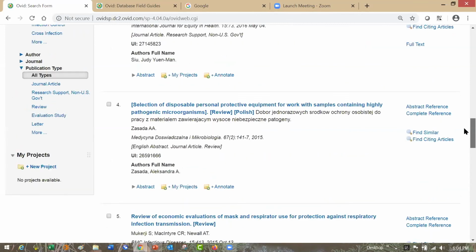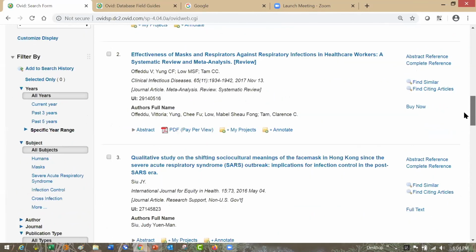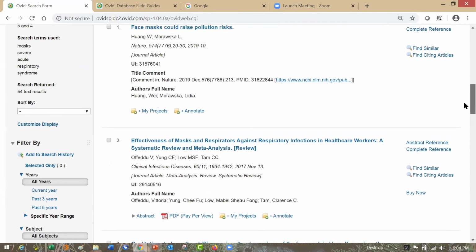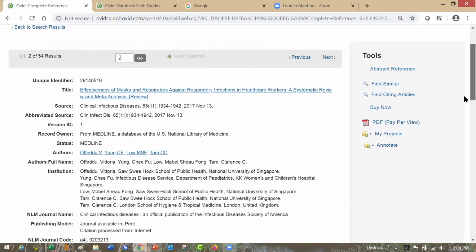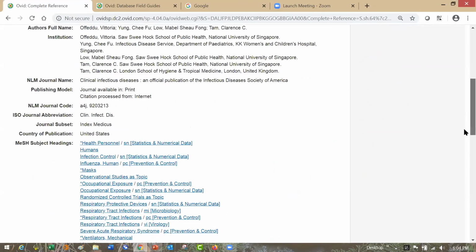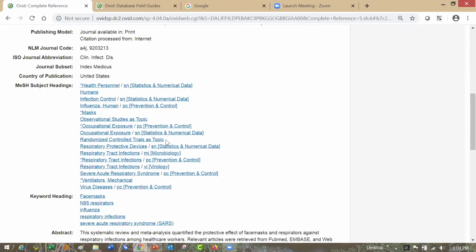The reason why these references appear is because they contain both of the subjects that we have used to find this particular reference. Both of them contain masks, we used that, and also severe acute respiratory syndrome.